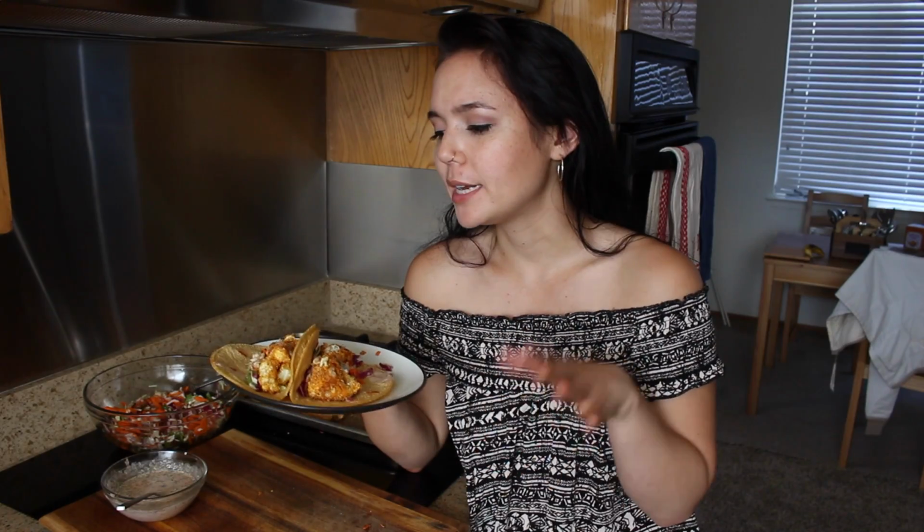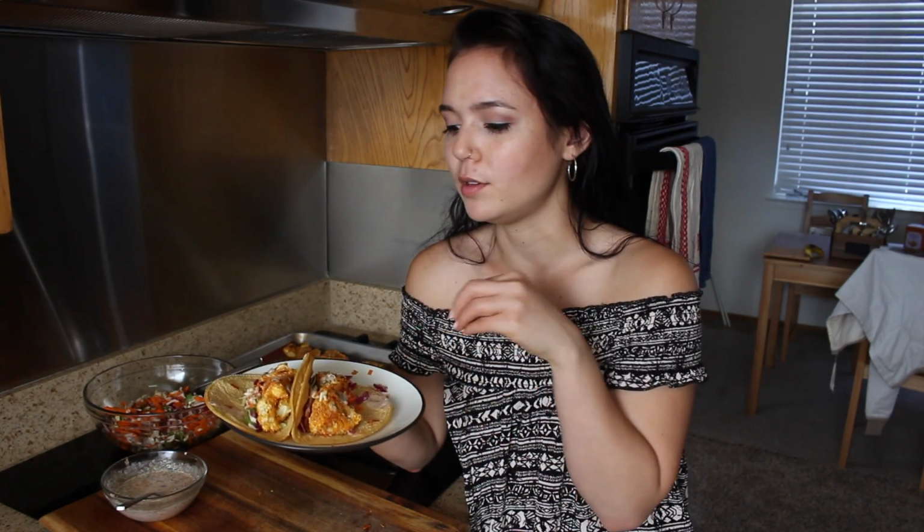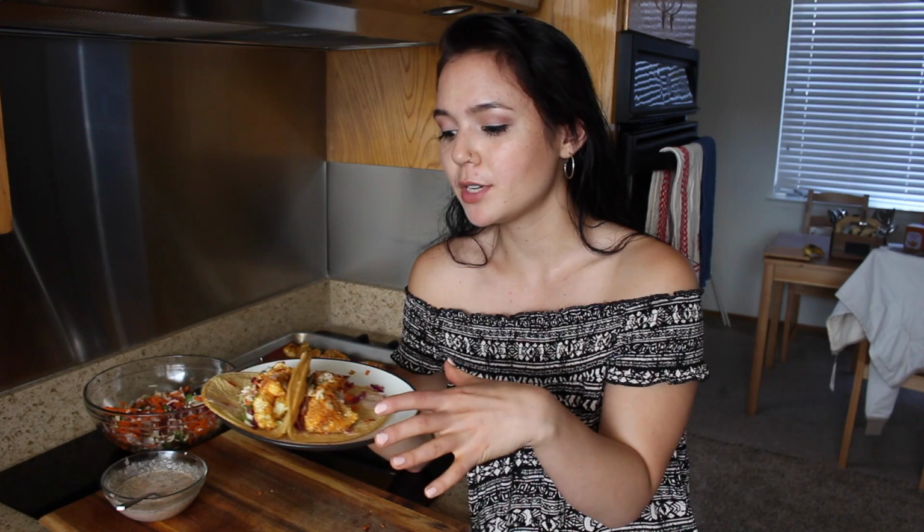You should try it. I initially was very skeptical because I'm not the biggest fan of cauliflower, but again, when you combine it with all of these spices and bright flavors, the cauliflower flavor is not very detectable at all. You know I'm about to go devour the rest of these.